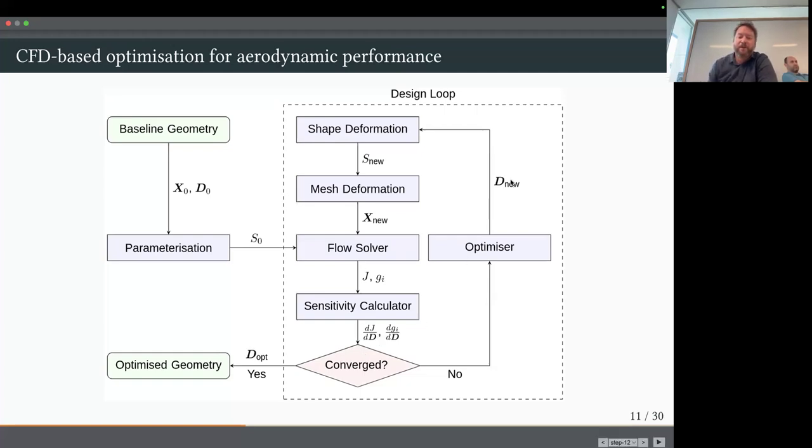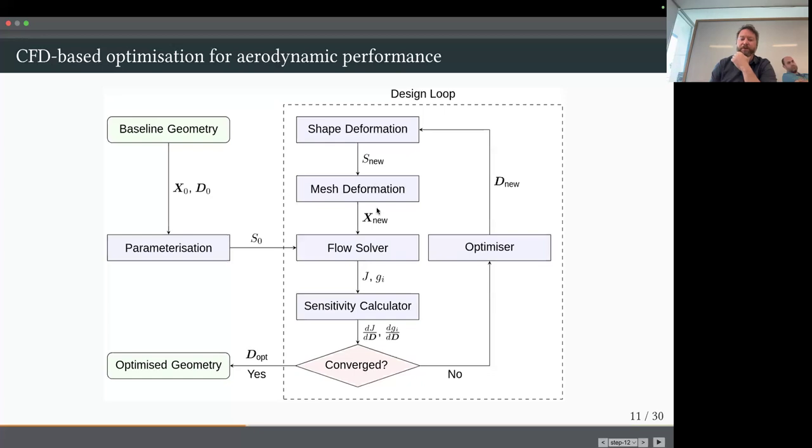But if we have sensitivities, you can see this is controlled by an optimizer, in this case, a gradient-based optimizer. If we decide we're not yet at a good enough shape, we're going to apply some shape deformation. If we deform the shape, typically the surface that we're interested in, there's a subsequent follow-on where we'll need to deform the mesh. Now we have a whole new design iteration, and we start again. You see some inputs. We have to pick a baseline geometry, and we have to parameterize it in some manner before we can get started on that.